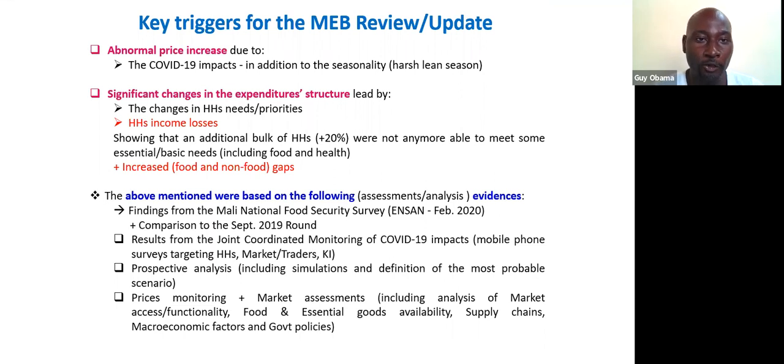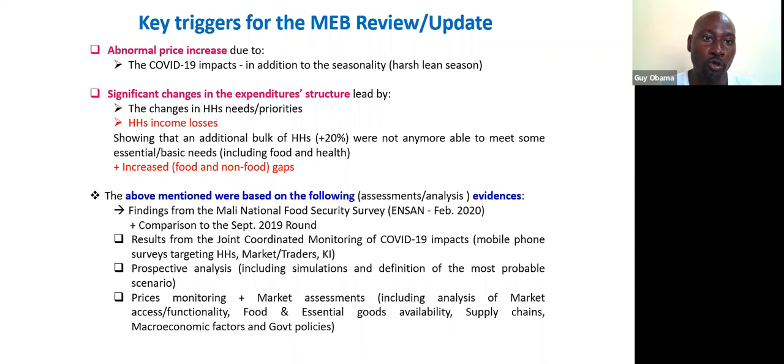Because it's a conversation. So for the case of Mali, what we saw with COVID-19 was the shock Nuna was talking about a few minutes ago. We got COVID-19, and what we saw in terms of impact was first an abnormal price increase, plus 5 to 10%, regarding, for instance, the cereal and the pulse. And it's abnormal for this period because usually these are prices we see during the lean season in June. So there was already this abnormal price increase.